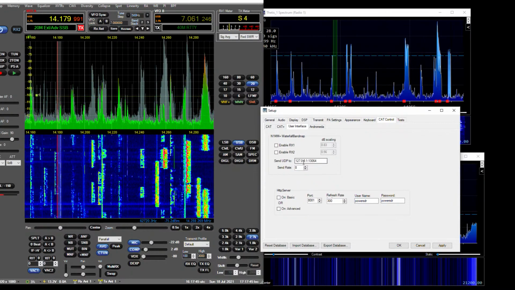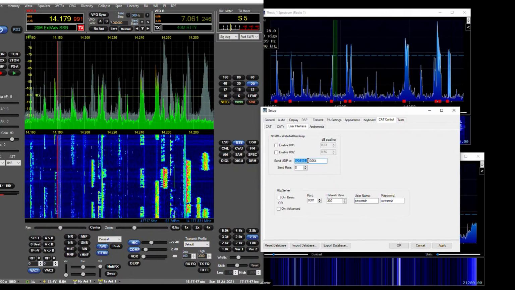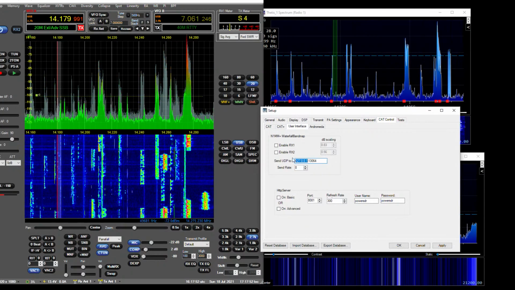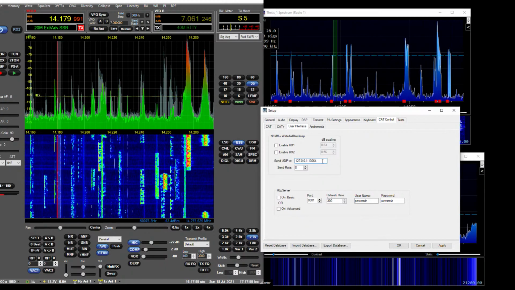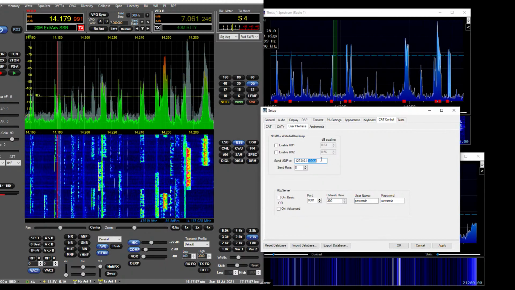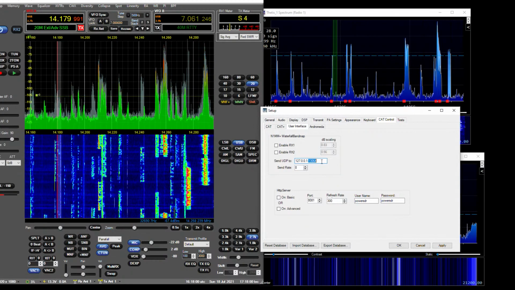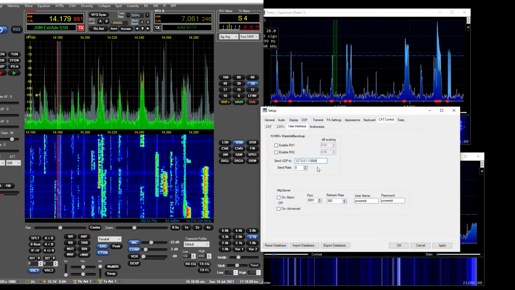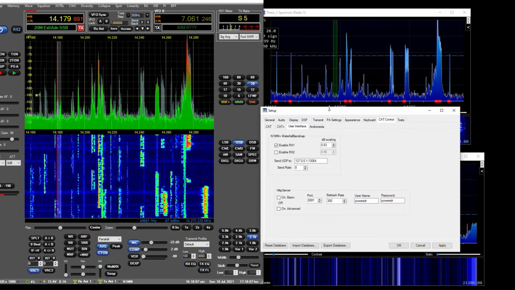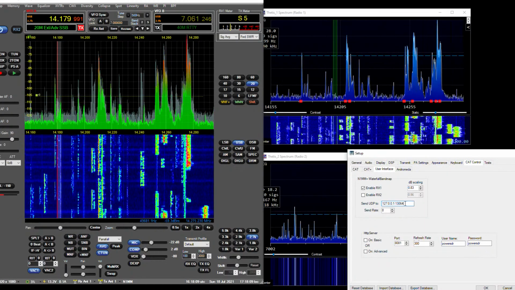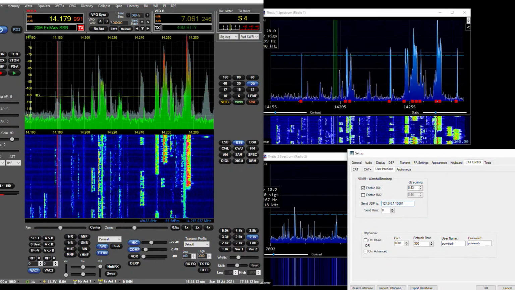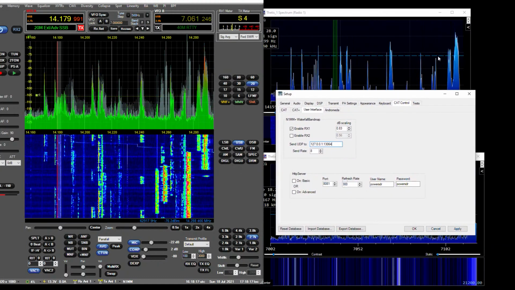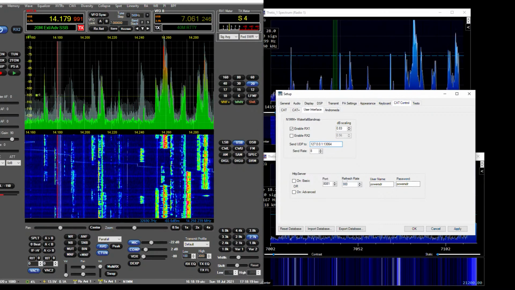I'm directing it here at my own PC, local host. You could put like broadcast in there, so every PC on your subnet would get it. And that is the port. I need to put a default button here, which will reset that if you forget. But yeah, you can see that it actually updates straight away as well. So if we were to change this to 3, back to 4. So yeah, it's quite easy to use for those that use N1MM for contesting and whatnot.